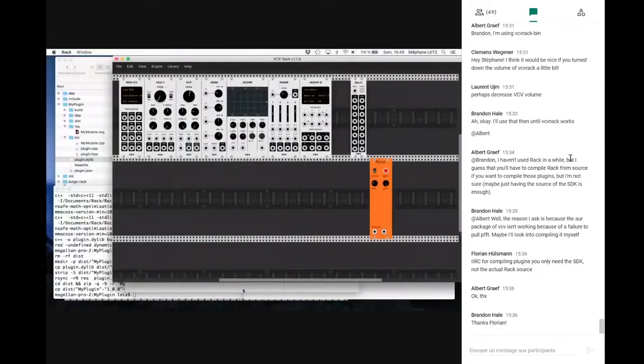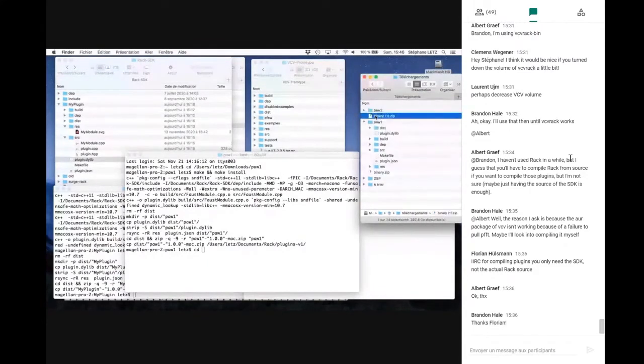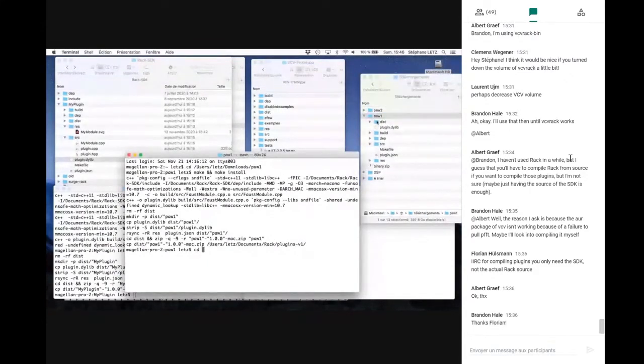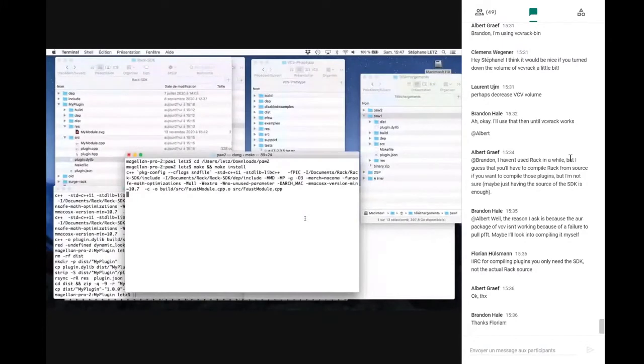I have to go there, close, uncompress. Second example. Compile it. Install it in VCV Rack.